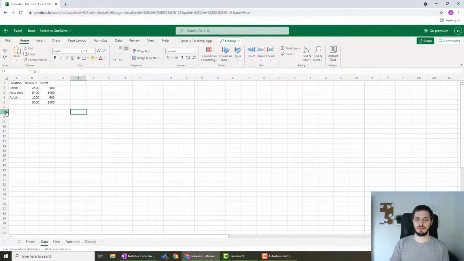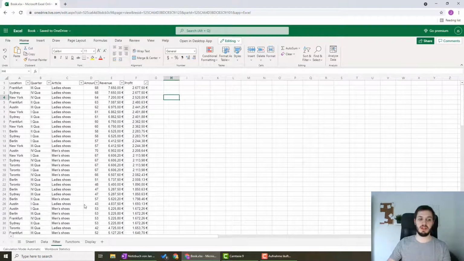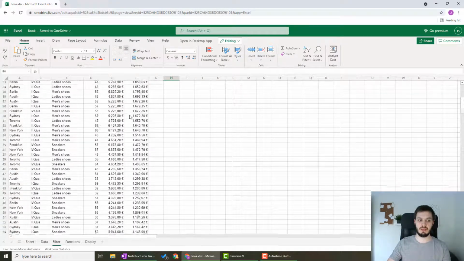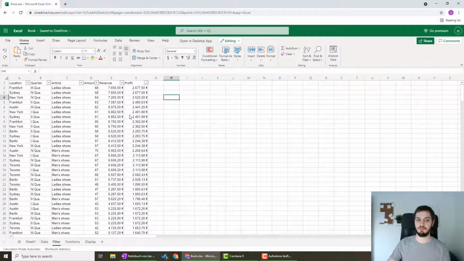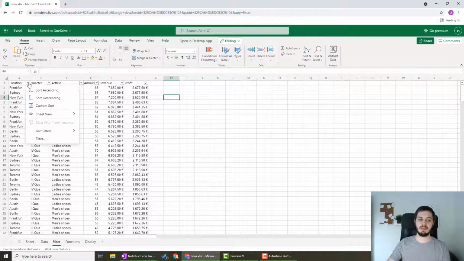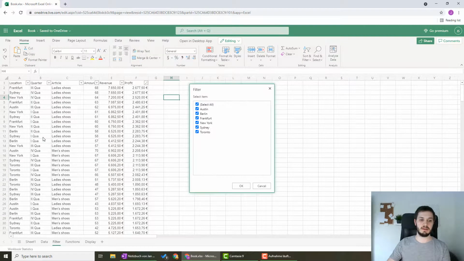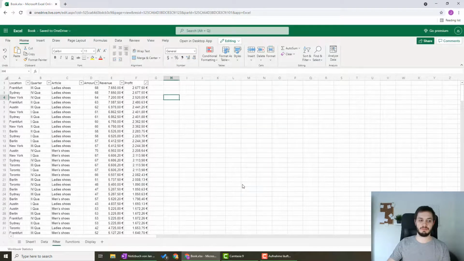So to make it short for today, I just wanted to show you a few things you can do with what's inside Excel. So for example, if you have a lot of data, and this is just the example from before with a lot more data, you can filter this data. For example, let's see all the things from just Frankfurt.